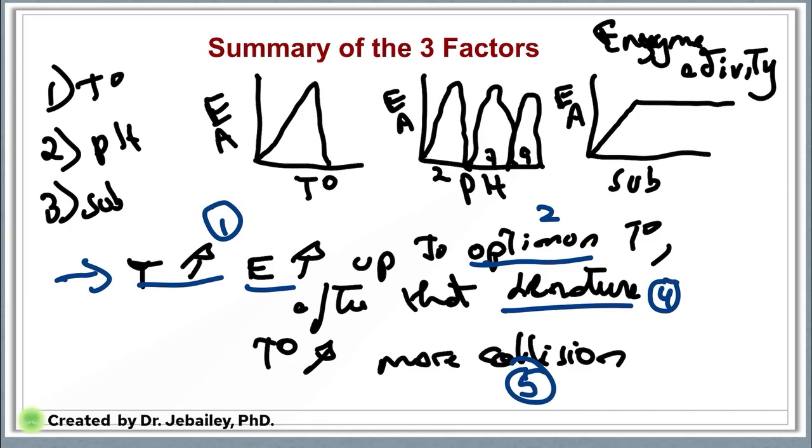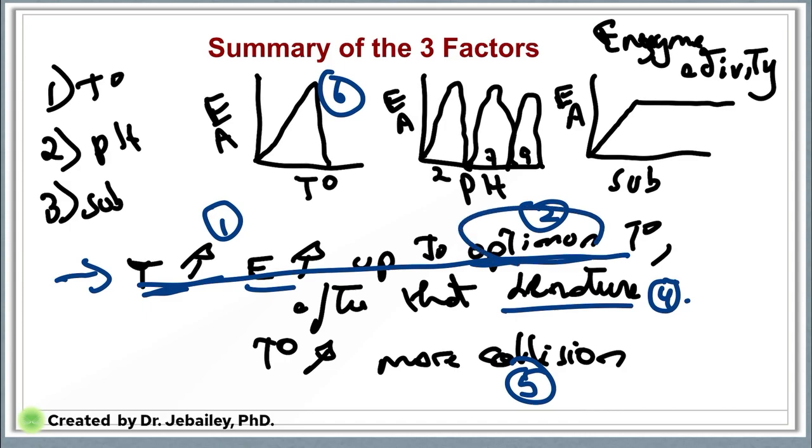Some IB mark schemes will not consider these 4 points. They will connect these two together as one, okay? And then this is a second and third. So put all of it. And then this will be the 6th point because you draw the stuff. So please write all these. This is just for the temperature, right? As the temperature rises, enzyme activity rises up to the optimal. You have to mention the word optimal here. And after that, there's denaturation, mention the denaturation. And if the temperature is rising, that means more collisions. These points, you get it with the graph.